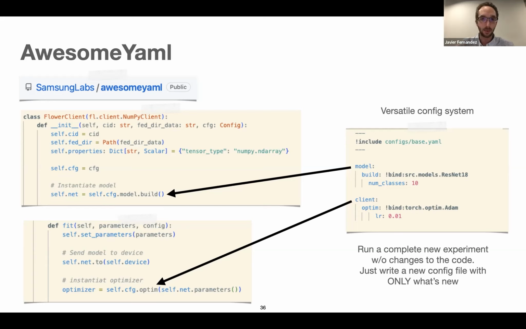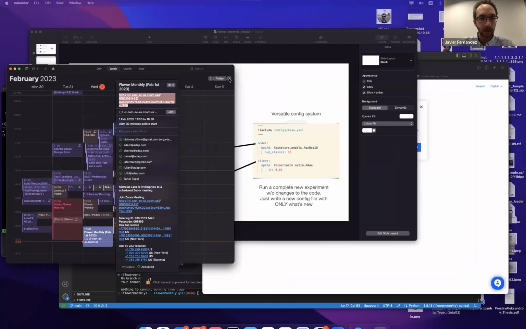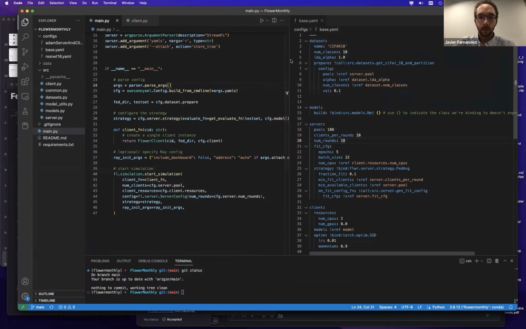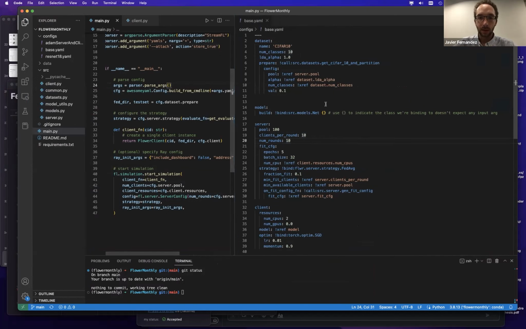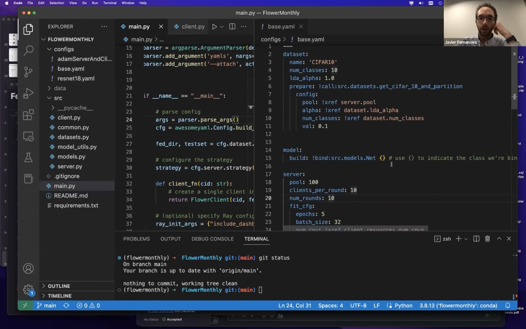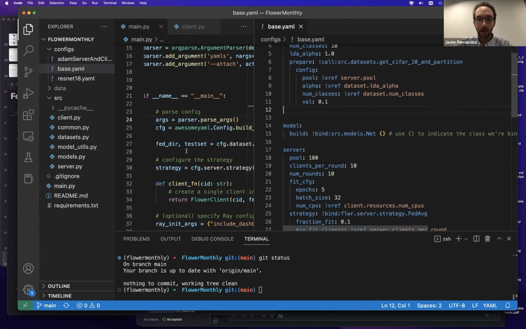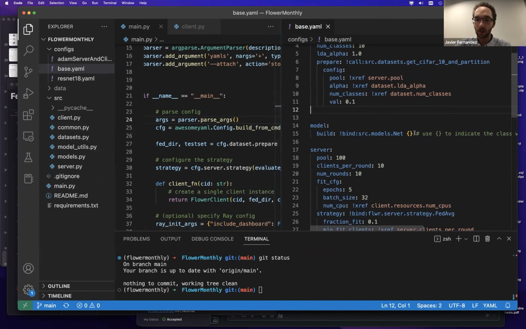So for example, what I'm going to do, I'm going to share my VS Code. I think it should be here. For example, let me just go, I'm going to make this a bit bigger. So here is my base config file that is something that is very standard. And well, by the way, something I haven't said is that this code is exactly the same as the Flower simulation example, but I have changed it slightly so it works with this Awesome YAML library. So let's look at this first.